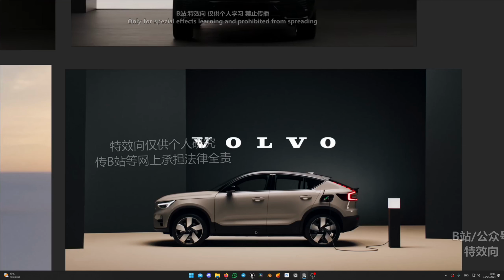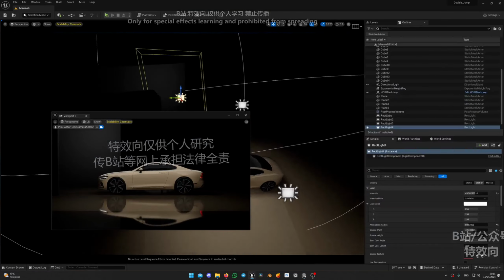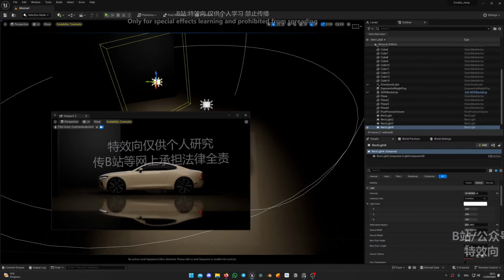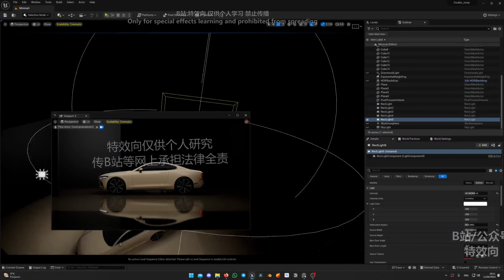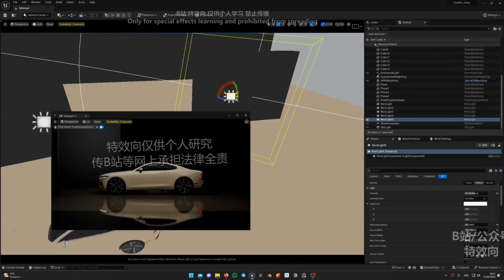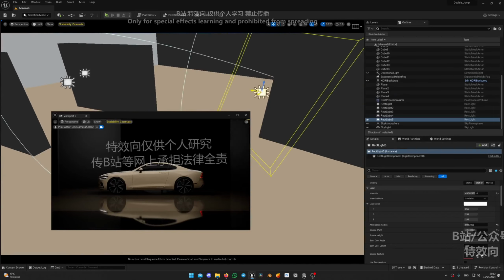Okay. I think there is just the light which is affecting the whole floor to make it pop, but we will do with this one too. I'll copy that, duplicate it, and put it also for our second wall.